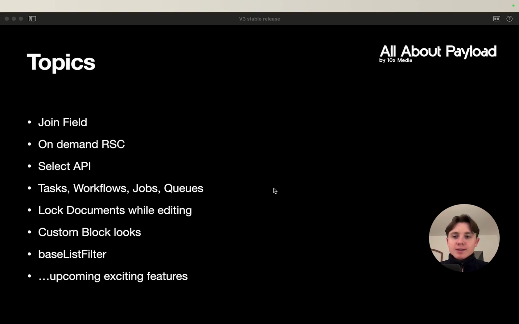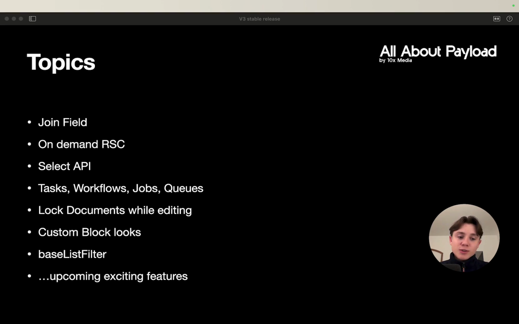Next up is on-demand React server components. Now this is a game changer pretty much. So up until Payload version 2.0, which was just an Express app, you could only create client components. That way you could create a custom component, render it in the admin panel, but this custom component was rendered on a client side. So if you wanted to load some information, you would have to fetch from the Payload API and load it in an asynchronous way, basically.